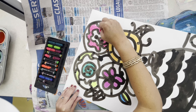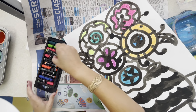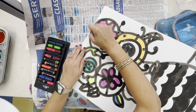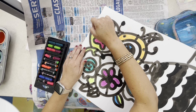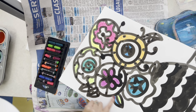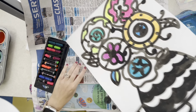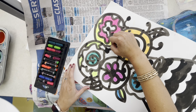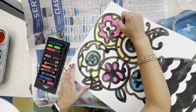All right, now I think I will color the outside. Let me think of a color I haven't used a lot, or I haven't used yet. You can repeat colors, of course. Just make sure that when you're using the same color, try not to put them next door to each other. For example, if I used two light greens, I put them kind of far apart on this flower and then way over here on this leaf. If they're side by side, that's not really showing a lot of variety. If it happens a little bit, then don't worry about it, but try to hop around to different areas when you're repeating colors.